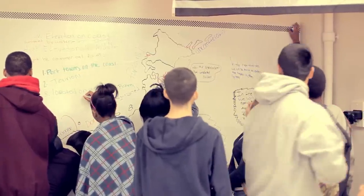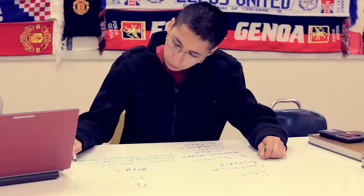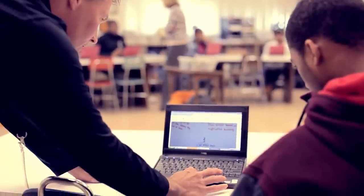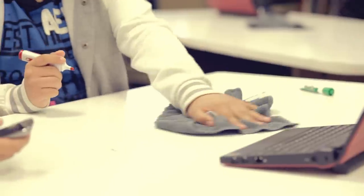It recognizes what they've written in their own handwriting. Kids ask me how does it work, and I just tell them it's magic — I have no idea. IdeaPaint and Evernote have made me a better teacher. It's made our students, hopefully, lifelong learners, where they're going to continue to be more and more creative as they grow.